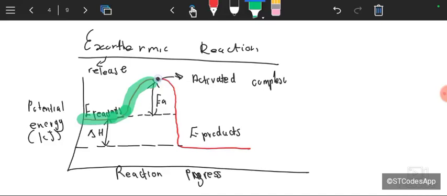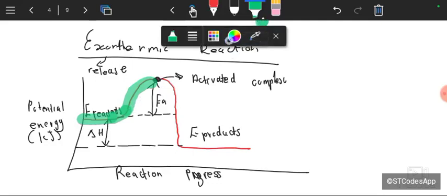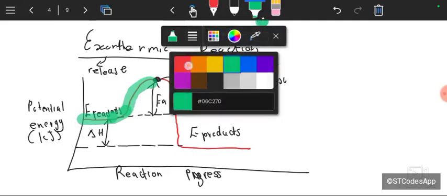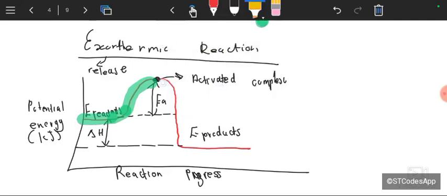At the activated complex, the energy of the reactant will transition to what? To product. So over there now, you're going to be forming a product. Everything else that you're going to be doing after the transitional zone is just forming the product. So if you go down over here, it's just you forming the product. But check, in the midst of forming the product, you're actually releasing more than what you had at first.